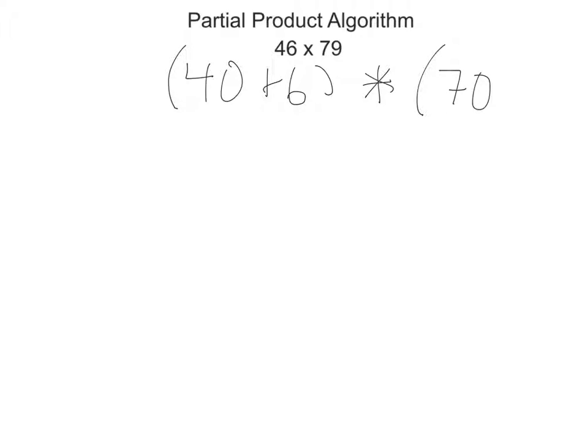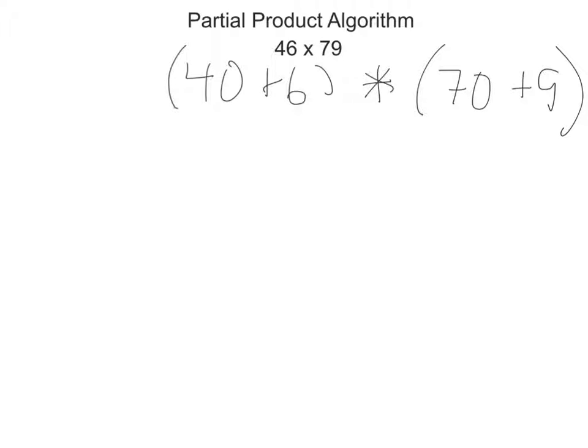If I take a look at the number 46, I'll break that into its expanded form, or its team, 40 plus 6. Now I'm going to put parentheses around that because those numbers belong together. And then I'm going to multiply that times another team, 70 plus 9. What's most important here is that 40 plus 6 is really 46, and 70 plus 9 is really 79. That's just the first step that I'm going to undergo.